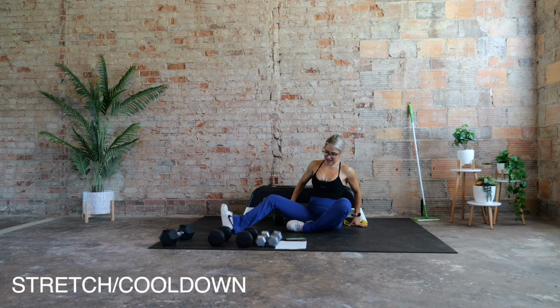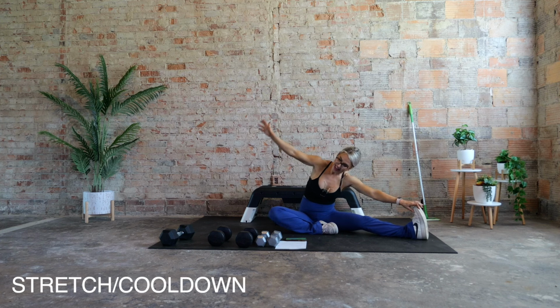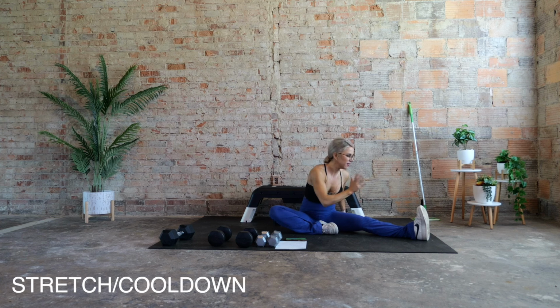Let's hit the other side. Quick stretches, because this was a pretty quick workout. If you find a stretch feels really good, by all means, stay there. Hit pause. Go back to it. And come out of it. Face forward, face towards the toe.